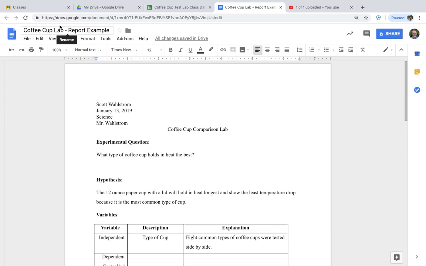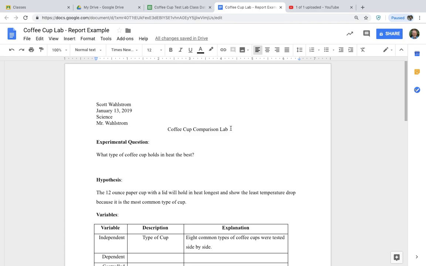So you had at the top of the report template an area to put a heading, which you can see I'm hovering over with my mouse right now. And I've replaced the word name with my name and the date with the date that I did this work and the class and the teacher and so on. The title is centered below this. I've just created a basic title. Yours does not have to be identical, but this is a good one.